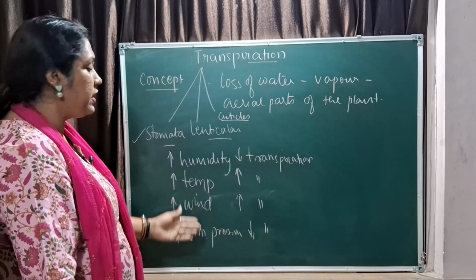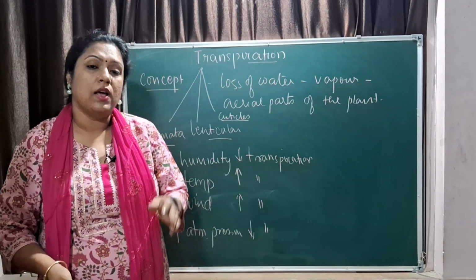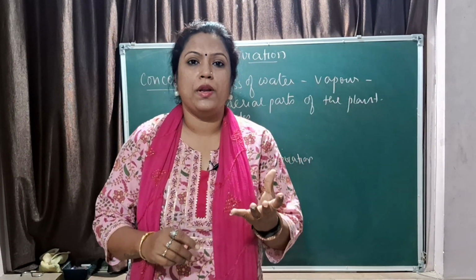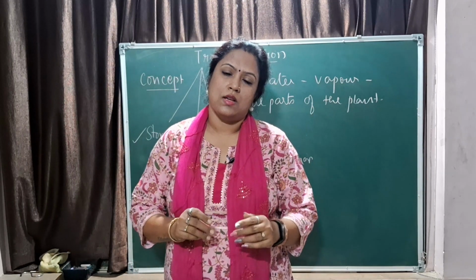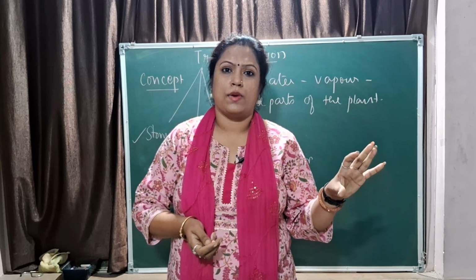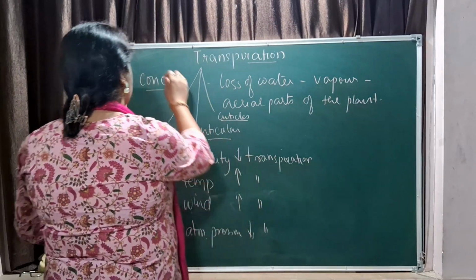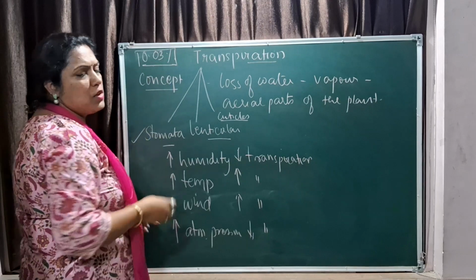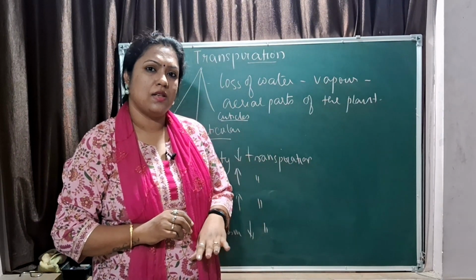So remember the factors. The intensity of light is there. If more light is there, stomata will open, more transpiration will happen. Carbon dioxide concentration affects the opening and closing of stomata. If you breathe out on stomata, the stomata closes. A very high increase in carbon dioxide leads to the closure of stomata. For carbon dioxide, you have to remember that the actual concentration is 0.03%. If it goes beyond 0.03%, then the closure of stomata takes place and the rate of transpiration decreases.